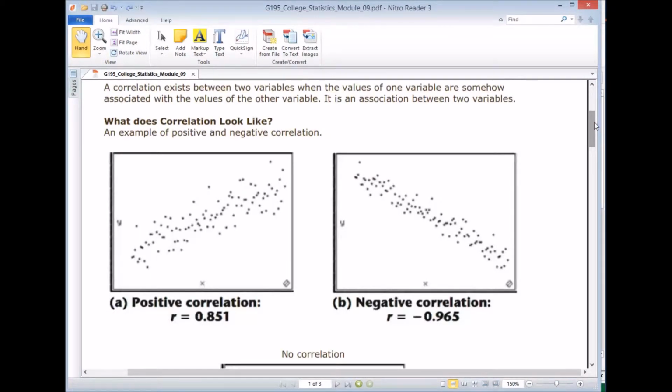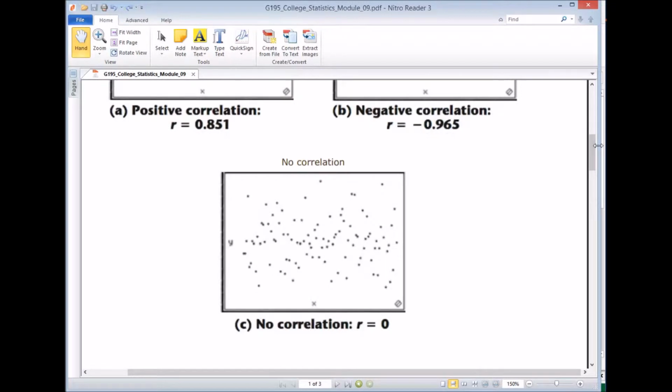The positive correlation typically goes from bottom left to upper right corner. It's positive correlation because in algebra, if you draw a best fit line in there, it will go from bottom left to upper right, and that's defined to be a positive line. So this is positive correlation. For the negative correlation, it's the opposite. If it goes from upper left corner to bottom right corner, then it's typically negative correlation. And if it's all random, then we consider it to be no correlation. So the correlation will be 0.